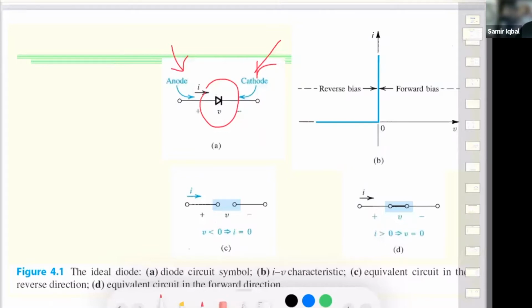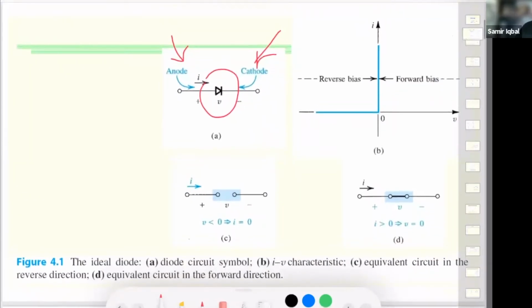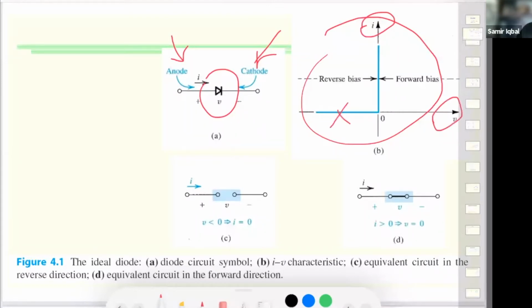Now, this is a simple way of saying that when it's forward bias, it conducts. When it's reverse bias, it does not conduct. So if I draw an IV characteristic, it would look like this. You have current, you have voltage, and we say it has no current flowing if it's reverse biased, and if it's forward biased, we get unlimited current. So that's what it is showing. When you say reverse bias, we can show it as an open circuit, which means there is no connection between the input and output, and hence in the output circuit there would be no current flowing.